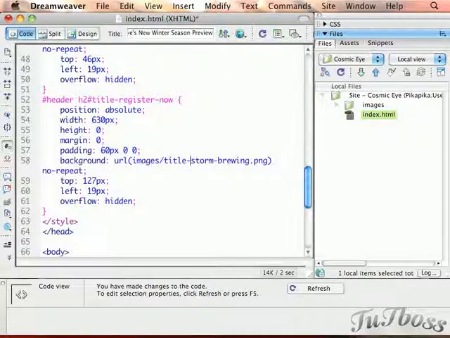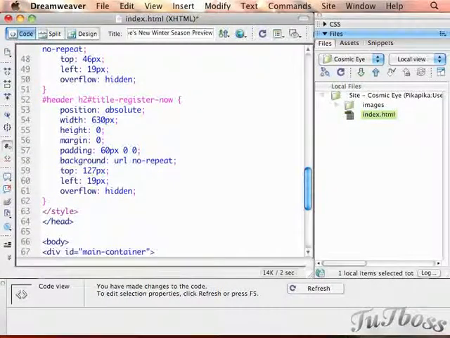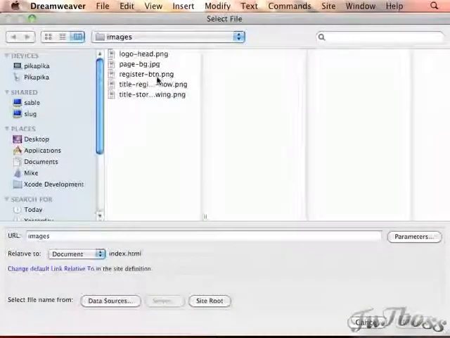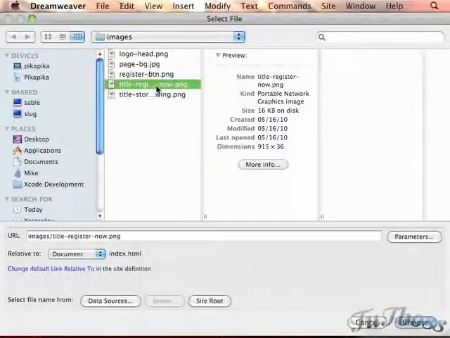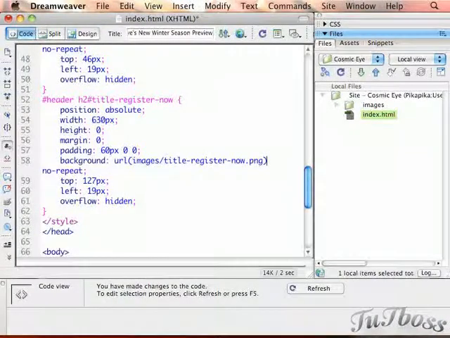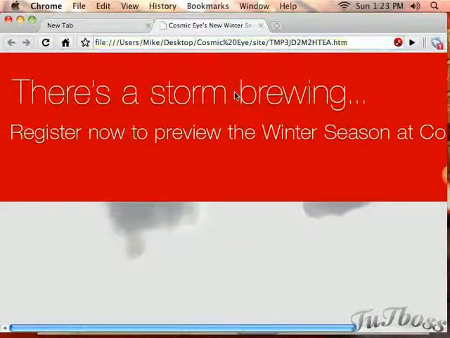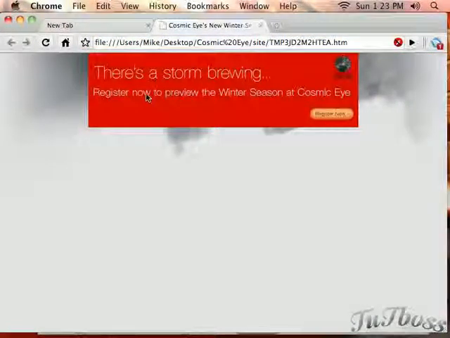Actually we'll get Dreamweaver to re-import that, so what I can just do is delete all that jazz there, press Control Space, and it is Control on both platforms, and choose that image there, which is 915 by 36. Width 915, padding on the top 36. Save, preview. And what we see now is we've got no more tags that are causing margin issues for us. The header is now sitting perfectly flush with the top of the document, as it should be. So that's exactly how we want it.